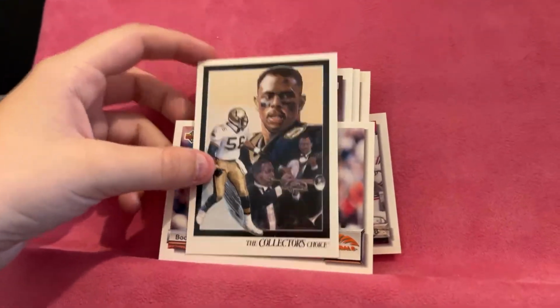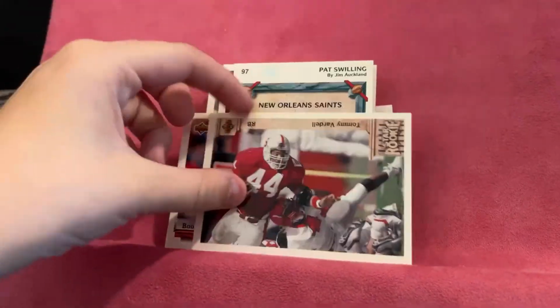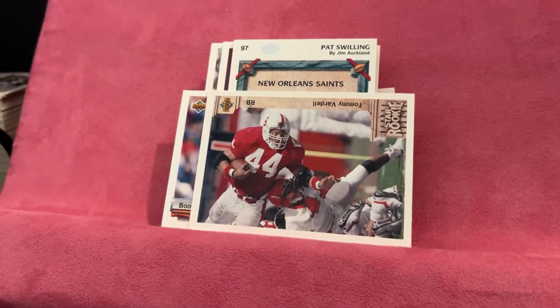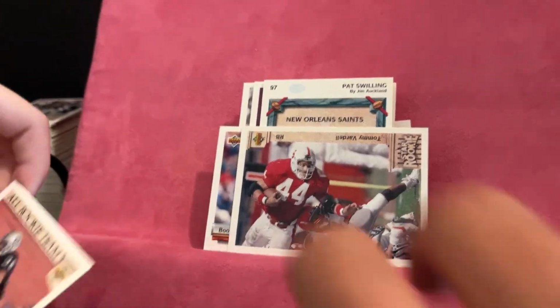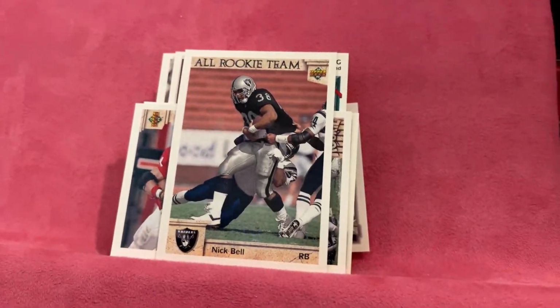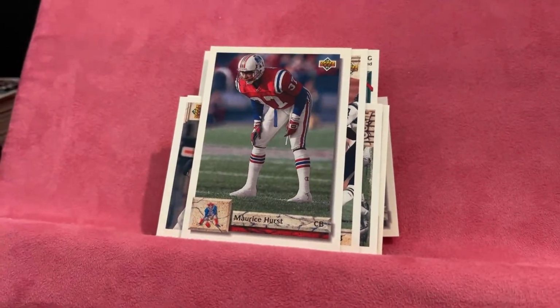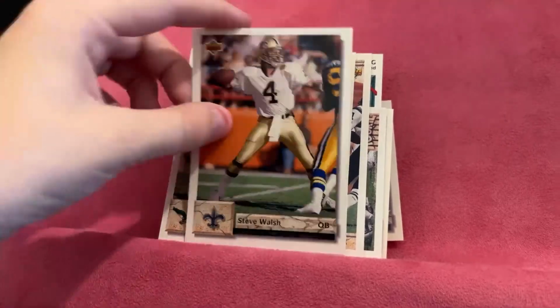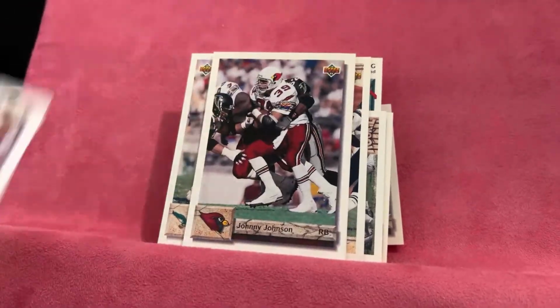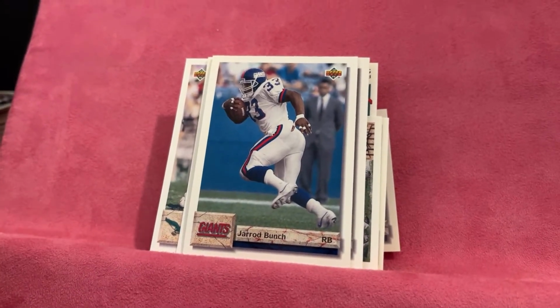So we've already kind of run through some of them. There's Pat Swilling of the Saints. Tommy Vardell. Oh, they put him upside down. Star rookie. I mean, that's a weird orientation of that card. They got his name upside down. Nick Bell, all rookie team. Maurice Hurst. Seth Joyner. Steve Walsh. Johnny Johnson. John Taylor. All right.